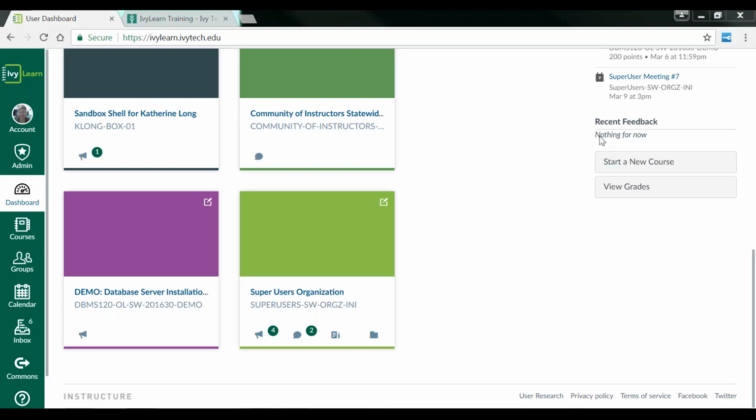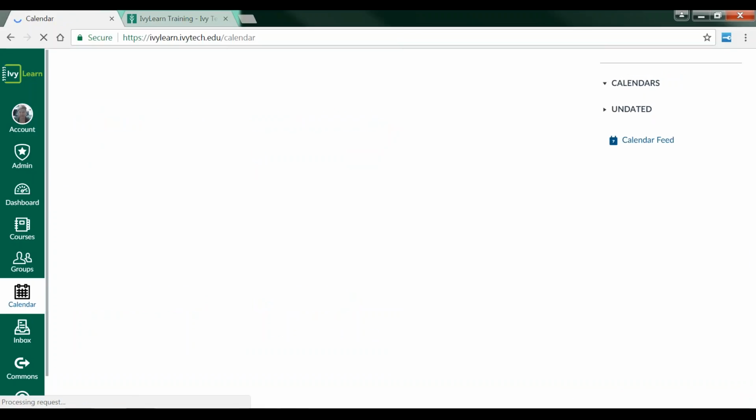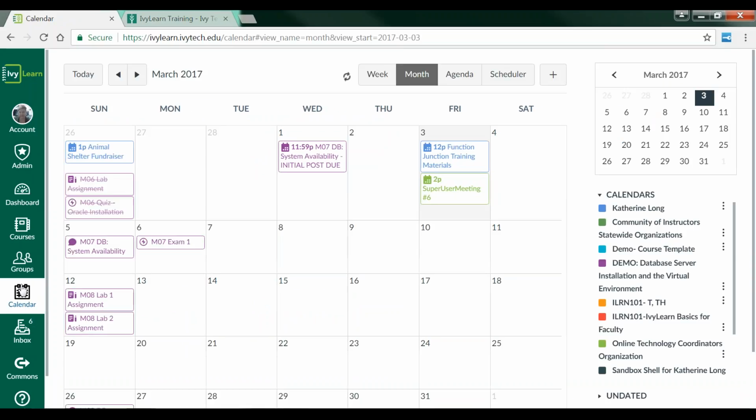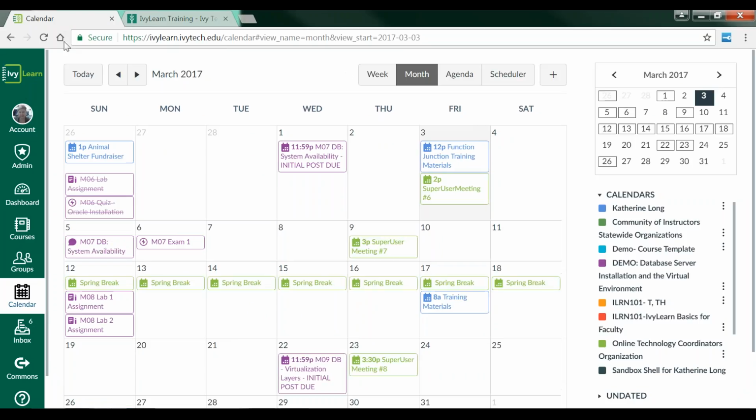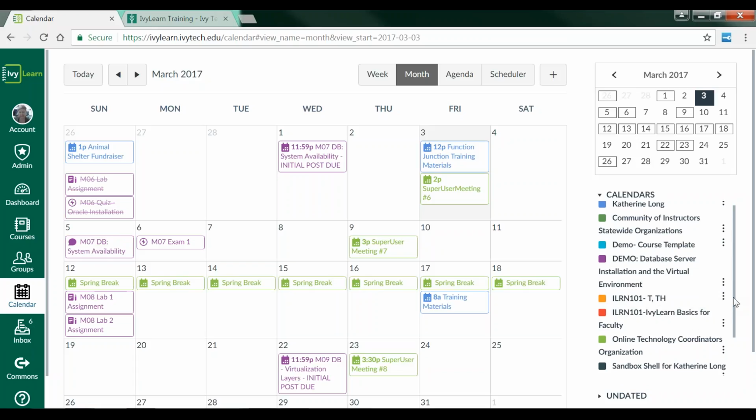Okay, so let's take a look at the calendaring tool. We know that we have these course cards and they're color blocks. So this is how this corresponds with the calendar. When I go to the calendar, which is on my global navigation menu on the left-hand side of the page, you'll see that the interface kind of remains the same. We have the menu on the left-hand side, our content area, which takes up the majority of the real estate, and then over here on the right-hand side, we have our sidebar, which includes a calendar and all of the courses that we are enrolled in as instructors or as students.